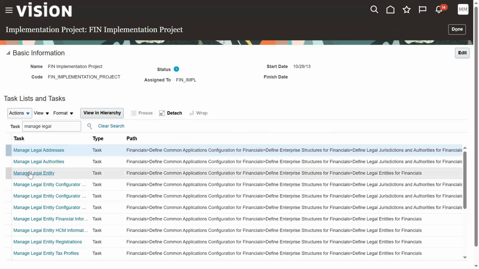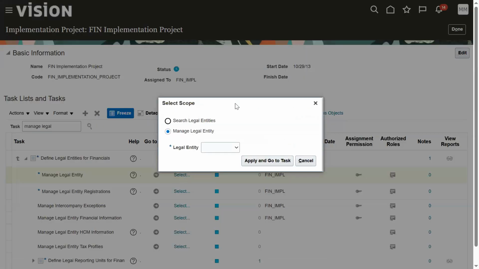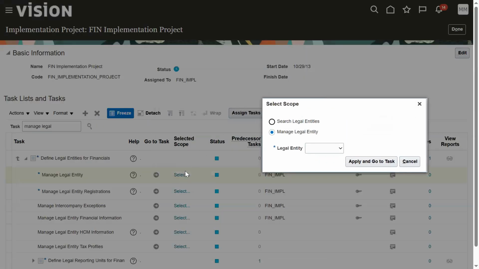Just search for the task, manage legal entity, select the scope. For enterprise, we didn't get the scope. But when we work with the legal entity, we get the scope. When we work with the business unit, we get the scope. When we work with the ledger, we get the scope. When we work with LDZ, we get the scope.